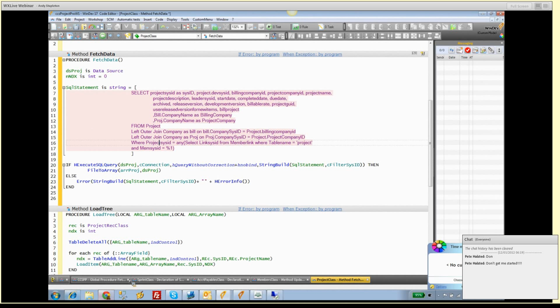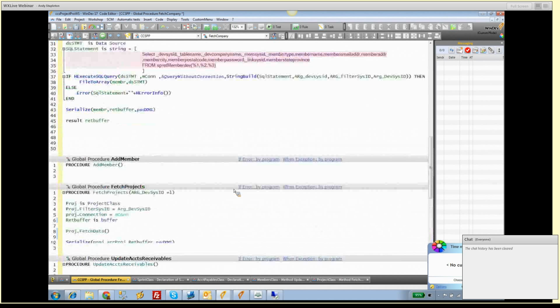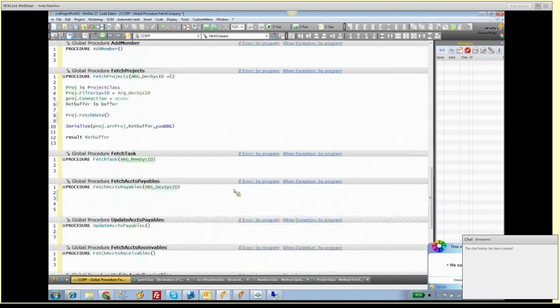In order to do this, there were a couple of mistakes made in a previous version of the system, of a webinar. One of them has to do with the question of whether you needed to initiate the connection inside the procedure you're calling. That is not the case. You can have a global connection, especially using classes. It may not work with direct access, but definitely for the classes, you can use a global connection and do things. So it's not really a problem at all.